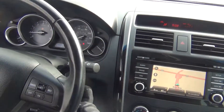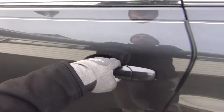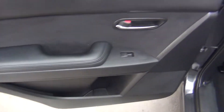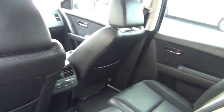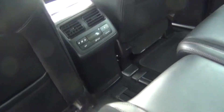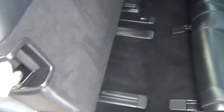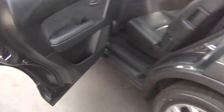Every single option you could ever want. Very, very clean inside and out — the video just won't do it justice, you'll have to come out and see it for yourself. You can see even the back seats are in excellent shape. You've got your climate control in the back. The second row slides forward for easy access to the third row, so enough seating for up to seven passengers comfortably. Child safety door locks.